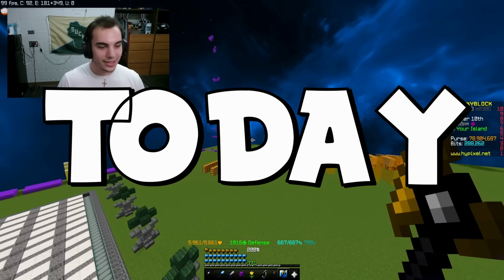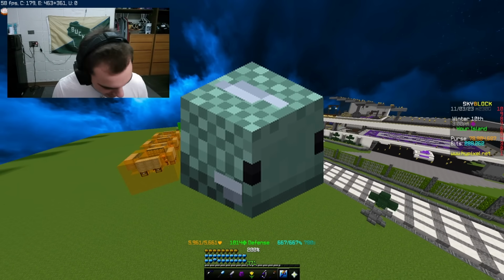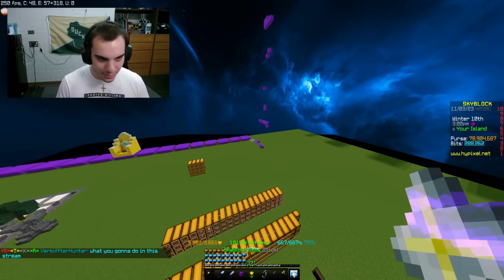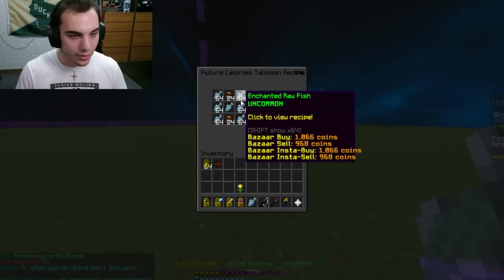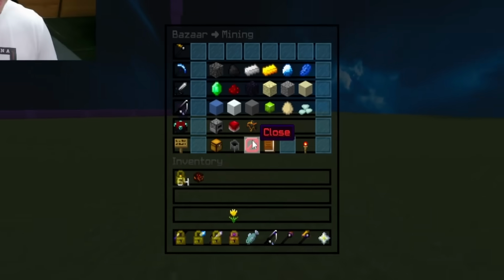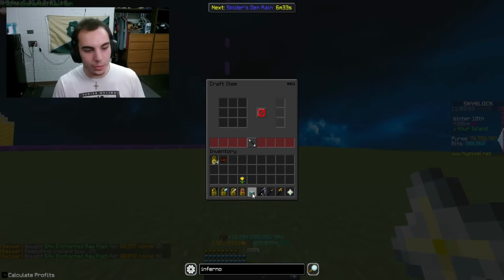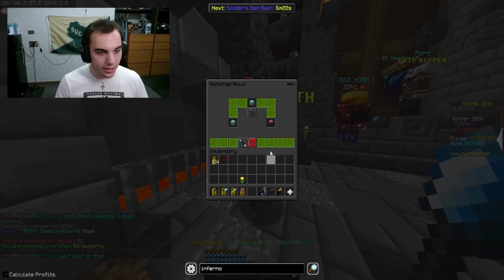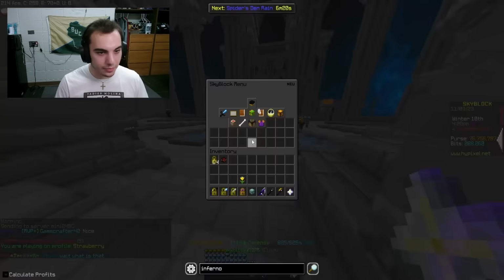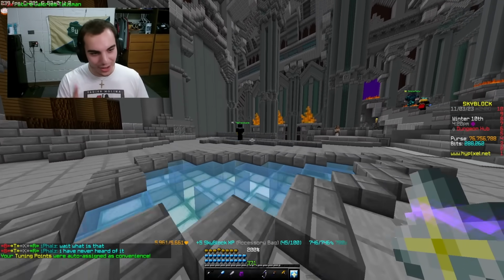Boys, today we get max MP. I've been putting it off. It's time to do it. First of all, we take out the digestion fish and we get 48 silver magma fish. Bada bing, bada boom. Future calories. Let's throw it right in there. Bam. Almost max MP. Not quite.